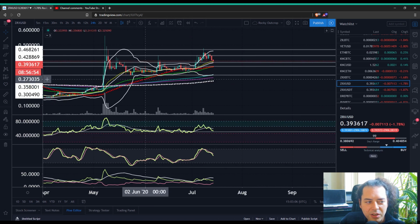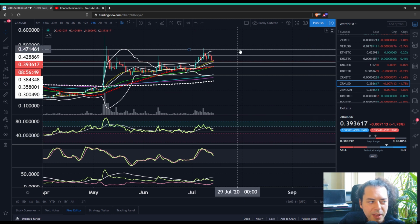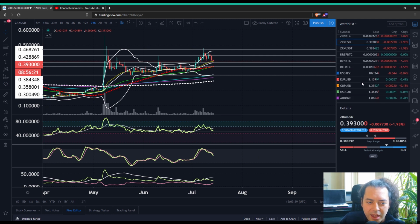So do you want to look at it versus the dollars? Oh, look, exactly the same chart. The numbers are slightly different, but we have the levels drawn out already. Top side levels: 47 cents, 43 cents, 38.6 cents, so 39 cents we call it, 35 cents here, we'll call that next line down, and then beyond there, oh my god, look how perfectly it lines up with the Bollinger Bands and everything. I mean, this is what technical analysis is all about, really. Looking at that 30 cent level, just have to kind of teach a man to fish. I'm going to leave that info with you.